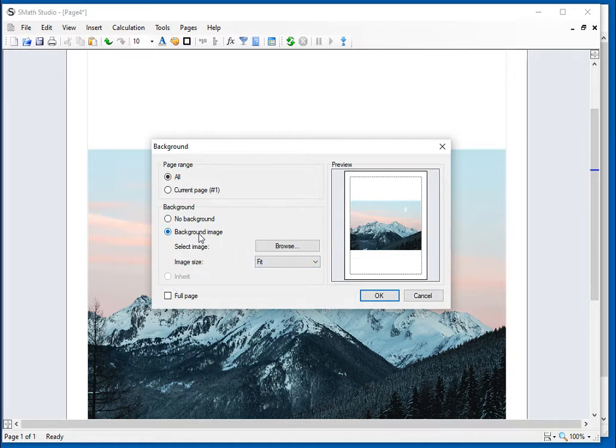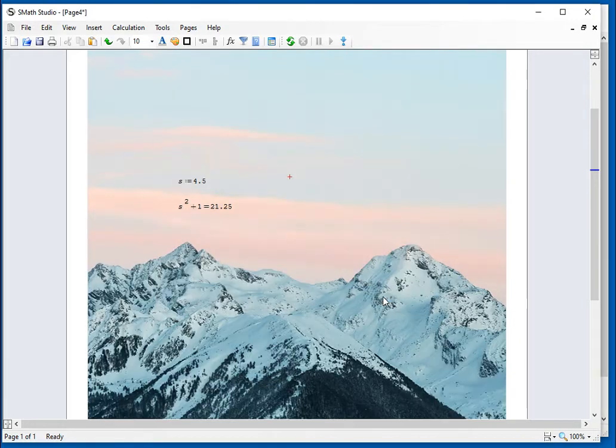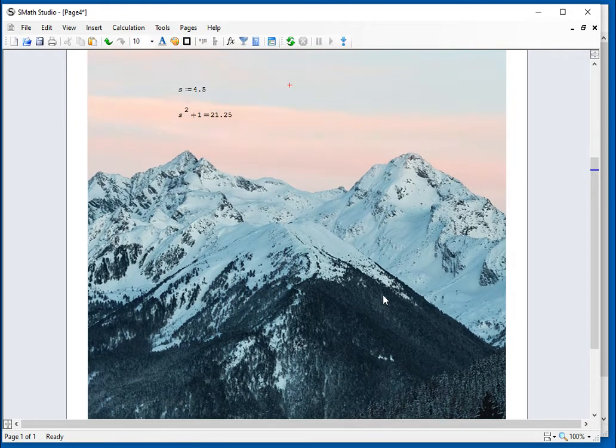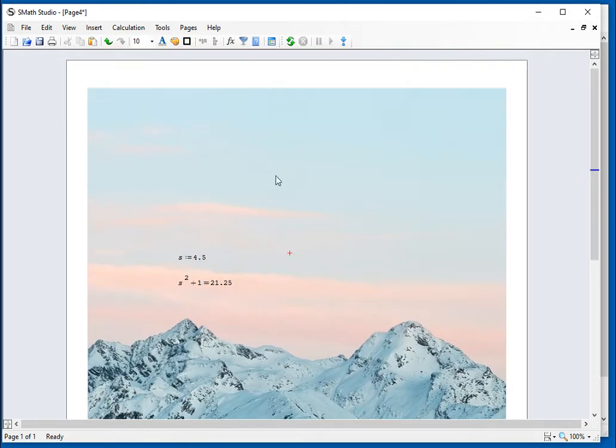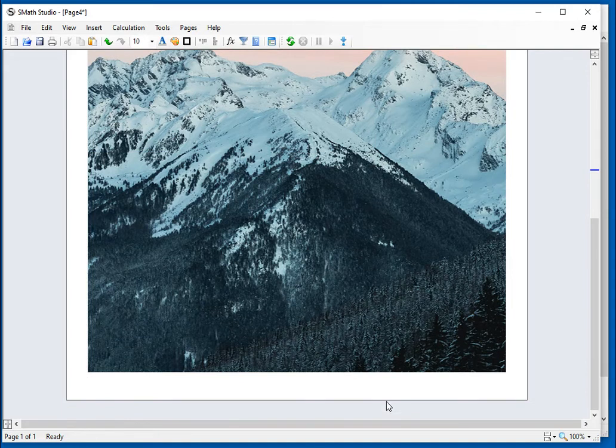If we go back to the insert background, in the background image, we could say full page, and it will tend to fill the page across the width of the page. If we do fit stretch, it will fill it up. If we say fill, it will try to fill the page in this manner. So there are different ways to look at your picture. Let's do it that way, then you have a nice background for your page. So we have that one page in here.